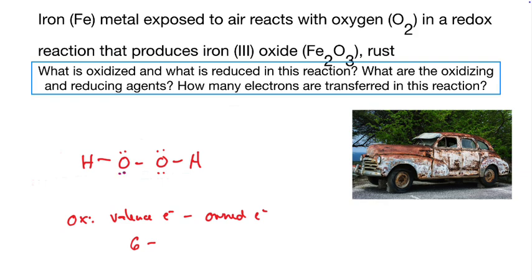Well, it's going to own the lone pairs. It's going to own that bond. That bond represents 2 electrons. What about the next bond in between? They're sharing that evenly. It only owns 1 of those electrons, which means how many electrons does it own? 7, which means 6 minus 7, negative 1.